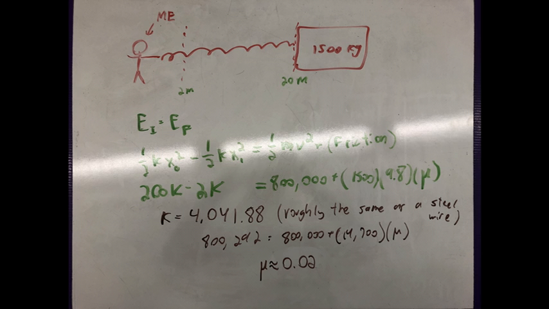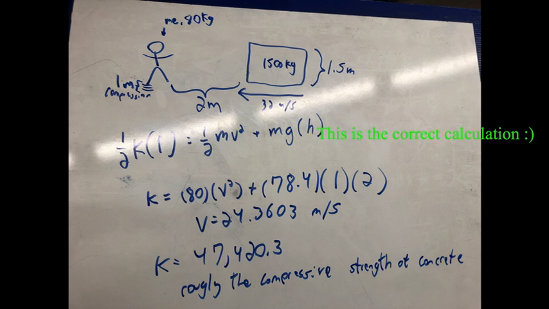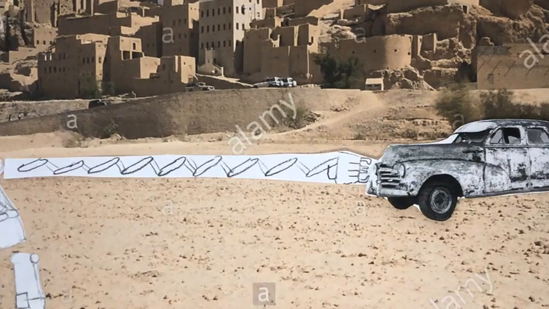Alright, me. So how do I make sure I don't hit myself with 800,000 joules of kinetic energy when it's reeled in? Well, that brings us to another setup. Again, we use conservation of energy because it makes things simple for both us and the universe. Set up spring energy on one side and the kinetic energy our 80 kilogram self will need to avoid it on the other side. After that, plug in the speed we'll need, about 24 meters per second, and solve for the spring constant we'll need to set. Apparently, we're going to need the compressive strength of residential concrete on those things to do it. I think that car weighs enough.